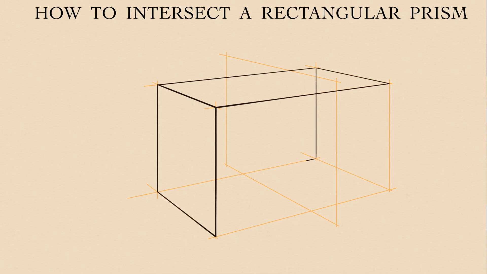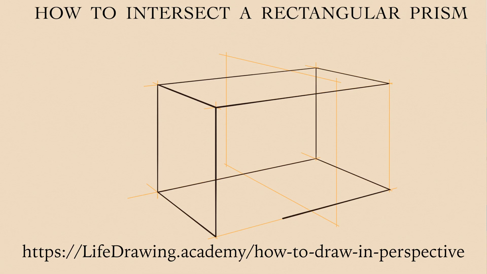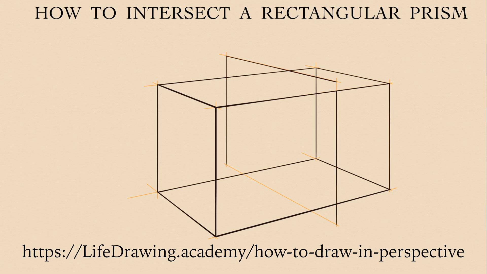I will quickly sketch a prism in a two-point perspective. How to Draw in Perspective is explained in depth in a dedicated video lesson — the link is in the description. A vertical plane is standing on the same ground as the prism. Note how I use the rule of aerial perspective, making those lines closer to a viewer bolder than edges further away. Even one line can have a varying boldness, and such perspective creates an illusion of depth in drawing.